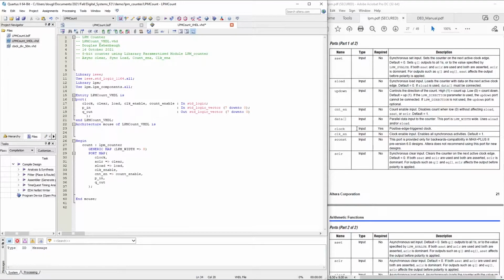And clock enable. Clock enable right there. So the data input, as you'll see, is data.